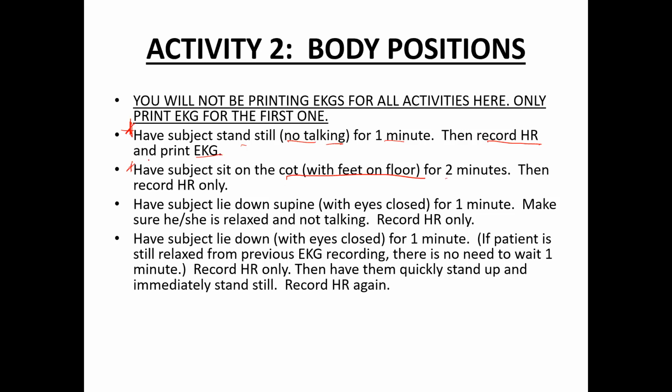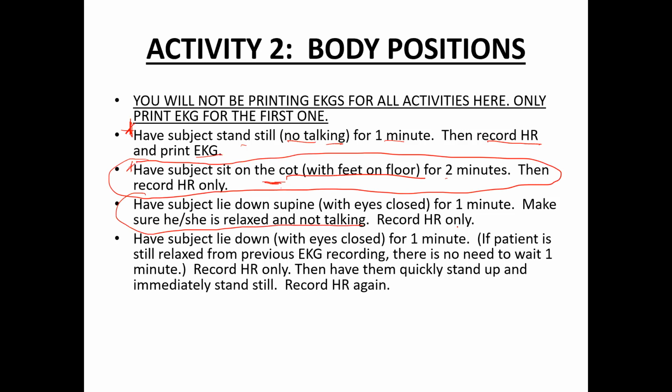So this is a true 2 minutes of resting. I would say this is a true resting EKG, sitting with your feet on the floor, completely relaxed or normally relaxed. And then you print that, put her name on it, Emily sitting, at rest. Then you have Emily lie down for a minute or so on her back. That's supine, lying on your back, face up. Then you do the EKG and you label it Emily laying down, supine.